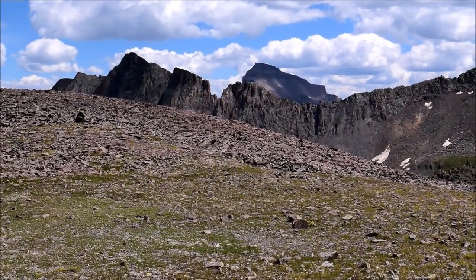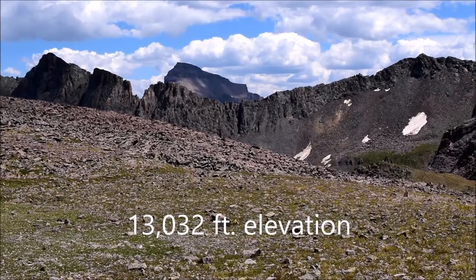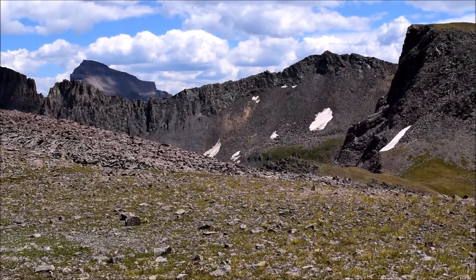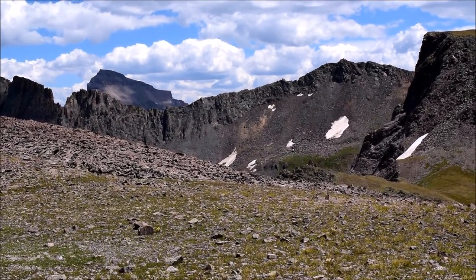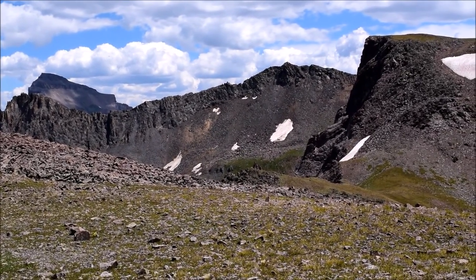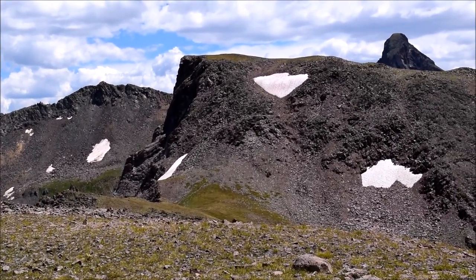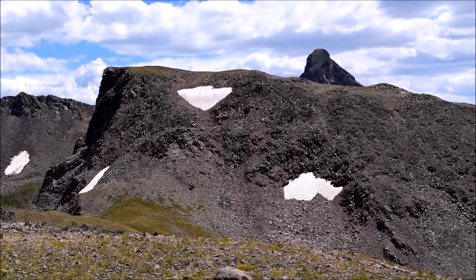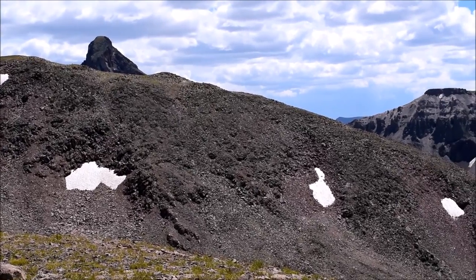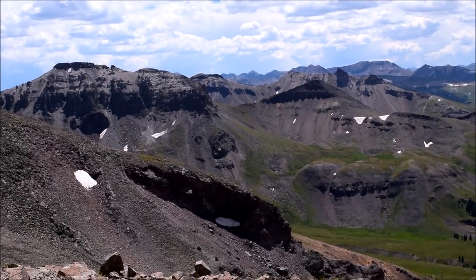Well, I made it to the pass and stopped there, did a time lapse, and I decided to come over here to the southeast. Big peak in the background is Uncompahgre Peak. It's the highest peak in the San Juans. And then you can just see Wetterhorn sticking up there. And back down in the bottom there is Wetterhorn Basin.